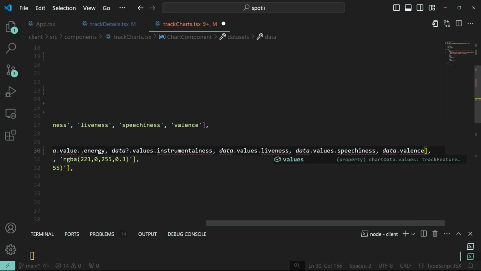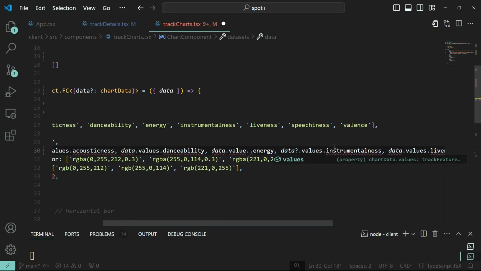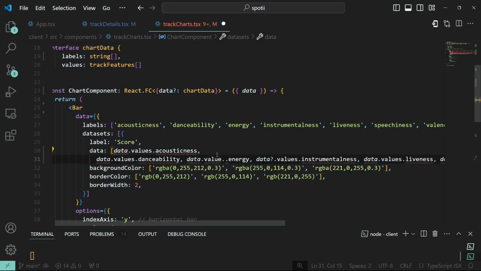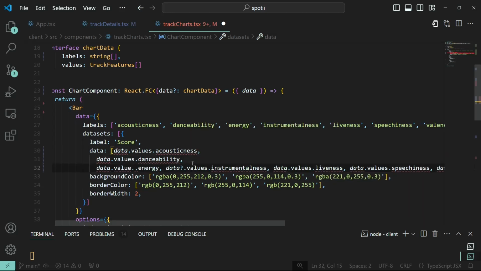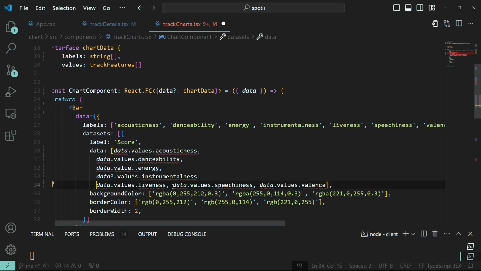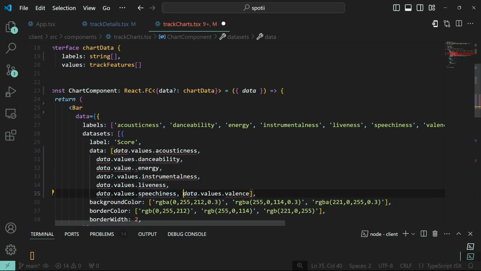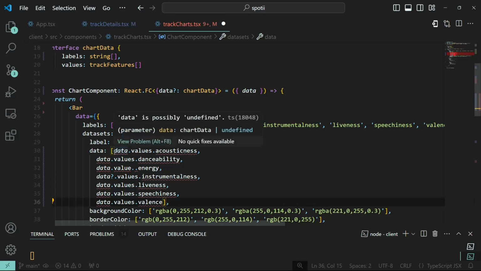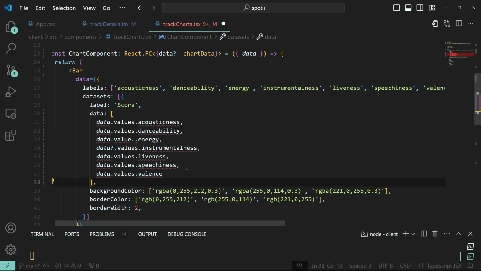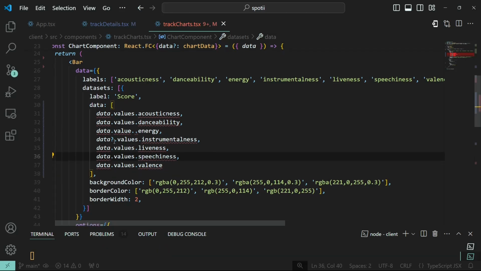Well, it's 7, but balance. Okay. I think I am going to make them go down below, then it'll be easier to see. Okay, so that's all the data that we need. Doesn't need to be null.